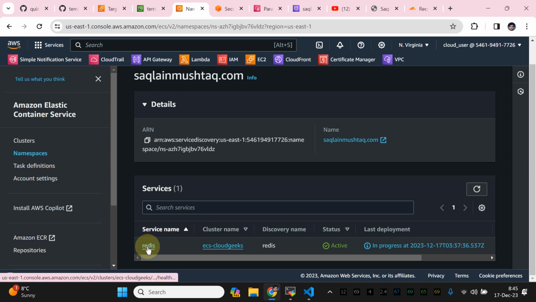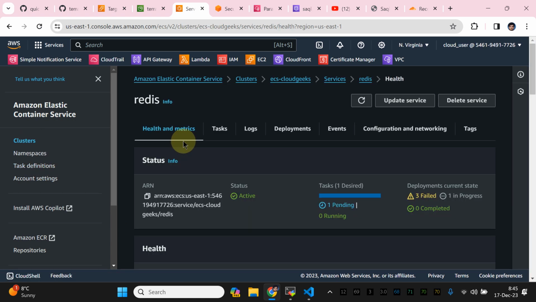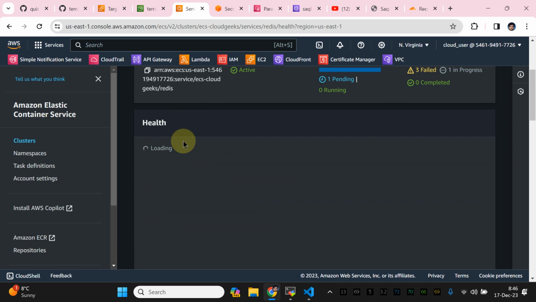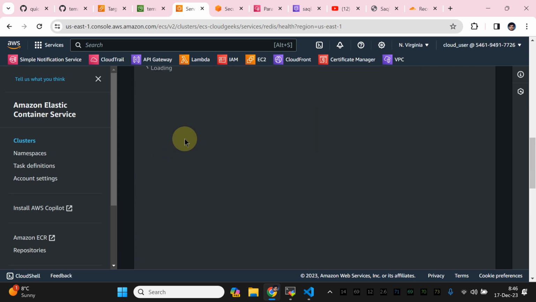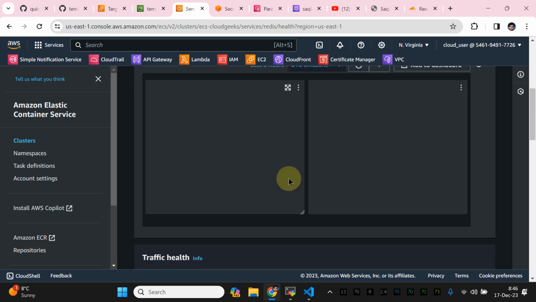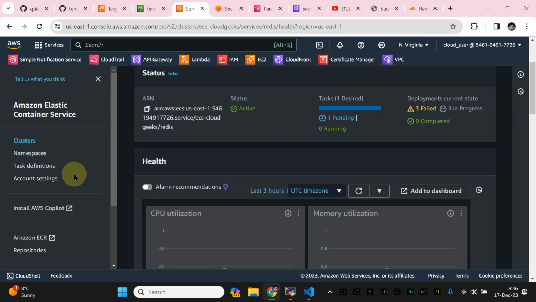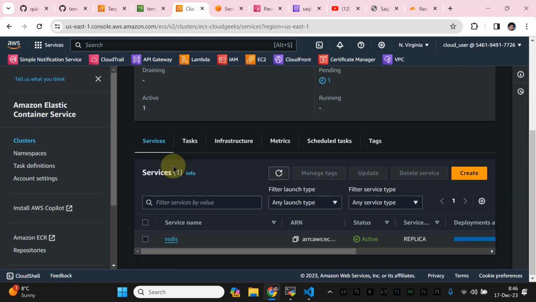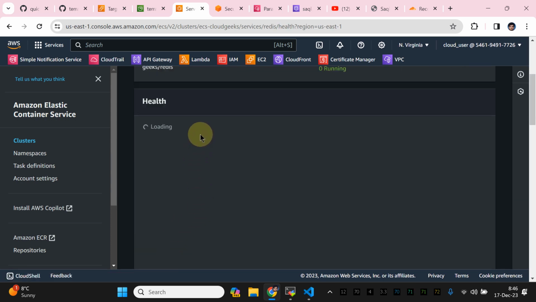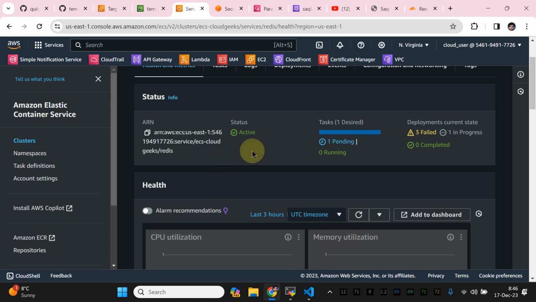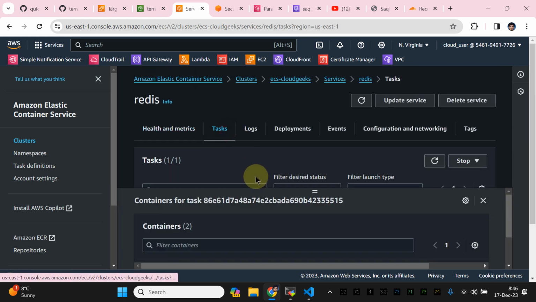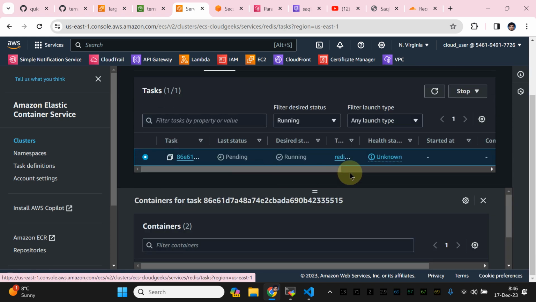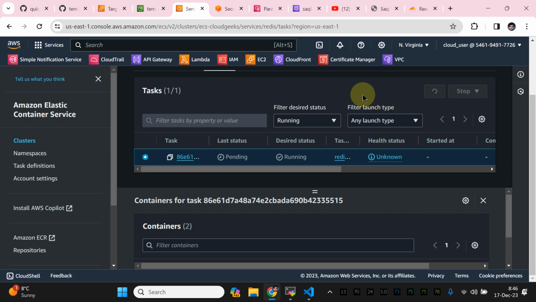And if I navigate to this section, you will see some of the traffic, health, and all the stuff is going to be available. But if I navigate to the cluster section, click Redis, you will see tasks, and we have to wait for a while because now we added something which needs to be fixed.